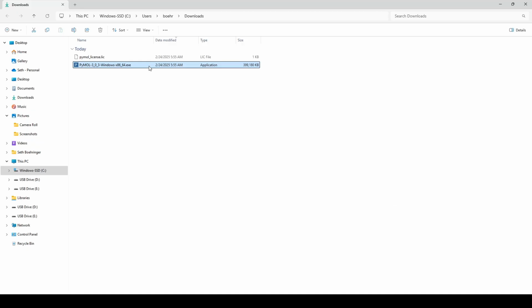The installation I will demonstrate now will be performed for Windows 11 operating system and will differ slightly for Linux and Mac. Installation details for these systems can be found in the written instructions. Navigate to your downloads folder as I have here and open the installer.